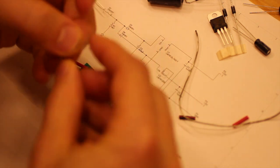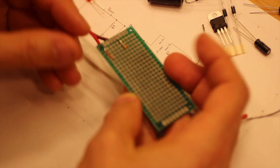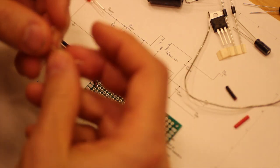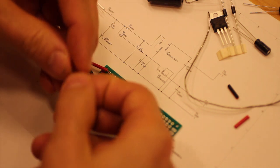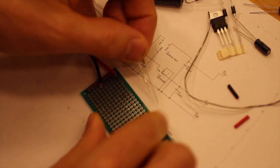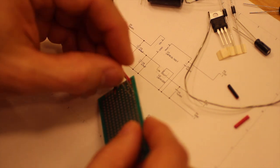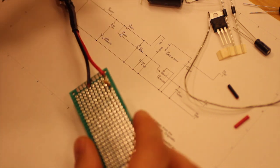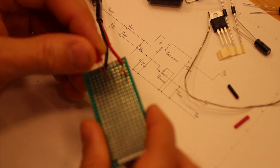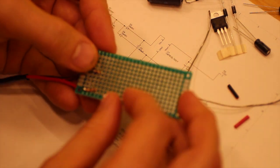So we add our resistor, and now we have a few pins here that we can choose. So I'm going to choose D, which is the furthest most away, and I'm not going to put them like that. What I usually do, I'm very conservative with space, so by doing like this with a resistor, we can stand it up like so, and then we can add the LED, and we can add that straight on the board, for example. So we add that in line there, and then we turn it over, and then we use the legs.